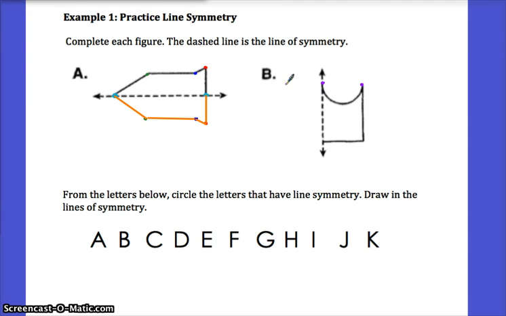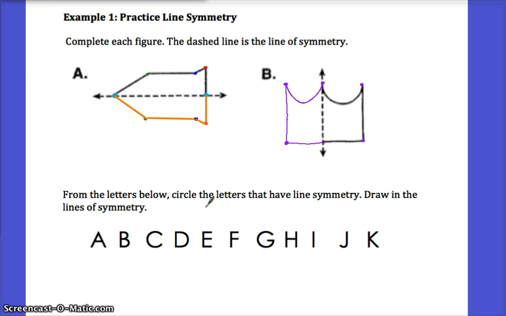So over here, and straight across that line of symmetry. And then this is going to dip into about here. So just do the best that you can with this curve. It doesn't have to be perfect. But there we go. That's pretty good. That looks pretty symmetrical. Try the letter one by yourself then.